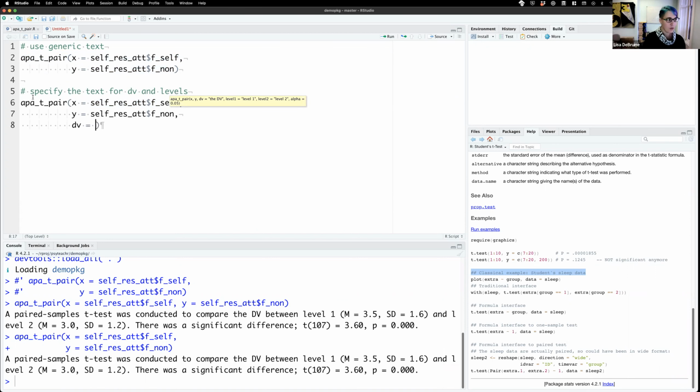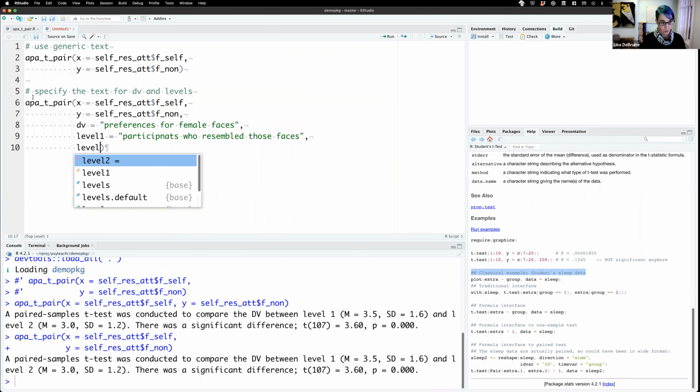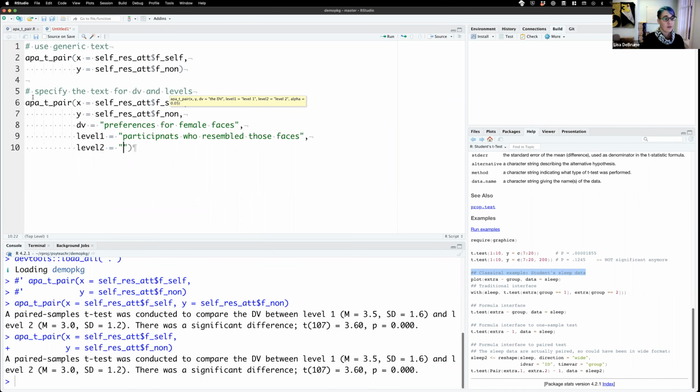So DV equals preferences for female faces. Level 1 equals participants who resembled those faces. Sorry, it's a torturous way to describe these, but that's how the study was run. And level 2 is non-self participants.